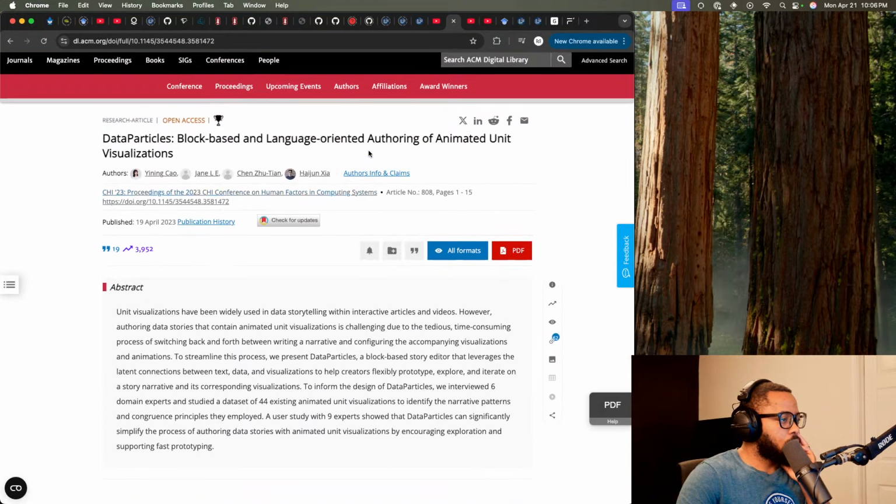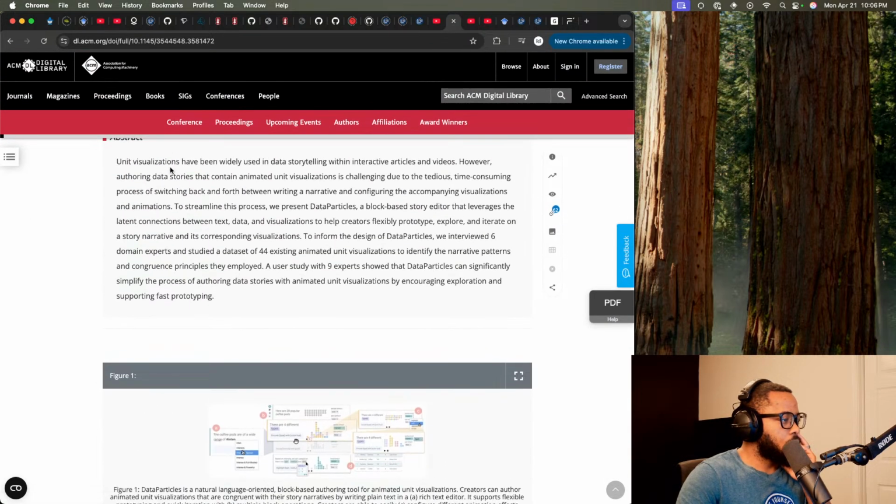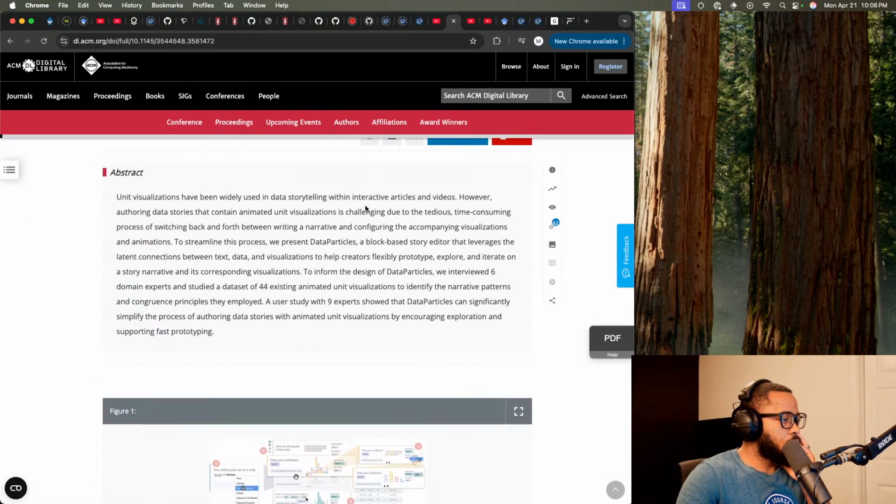Wait, language authoring of animated unit visualization. Data particles, a block-based story editor that average the latent connection, spreading through the story, narrative and corresponding to inform the design of the.